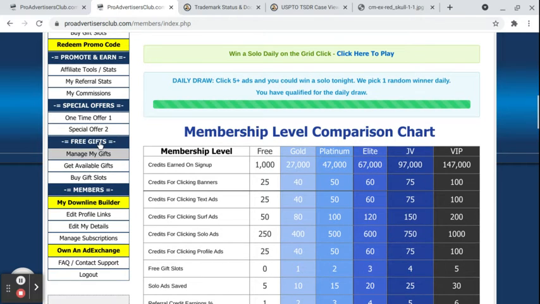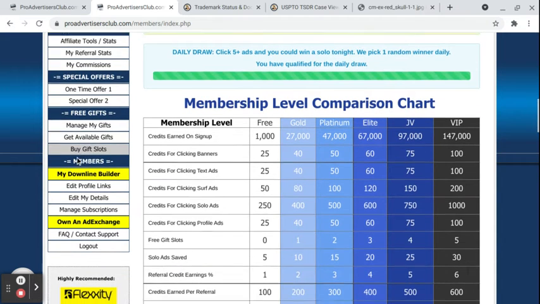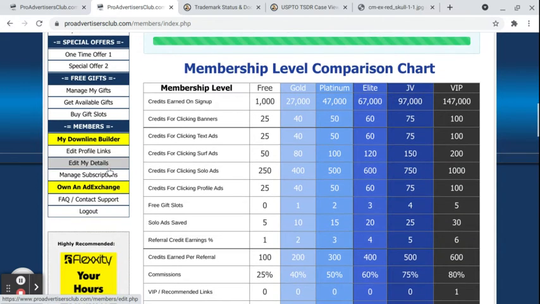I got a gift area here. You can buy the gift slots. If you're upgraded, you get free slots. But if you got something you can legally give away for free, that's the place to put it. It's on the login section of the site.